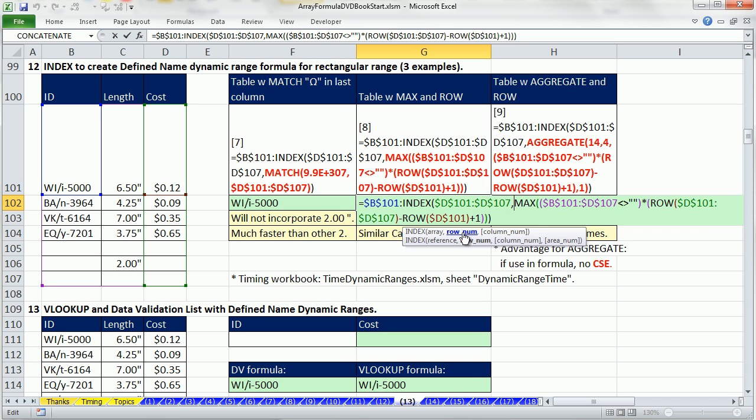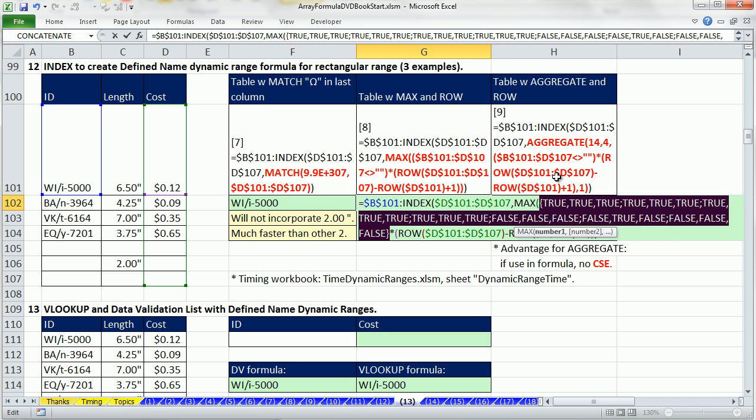So I'm still in the row number argument, but I had to build an array calculation. And I wanted to find the max possible row that has data in this range. So I created an array of trues and falses that says, hey, is anything in there not empty? If I hit F9, you could see it gives me array syntax. Comma means column, column, column, column, then go down to the next row. Comma, comma, comma, then go down to the next row. But notice we have a little rogue true way over here representing that 2.